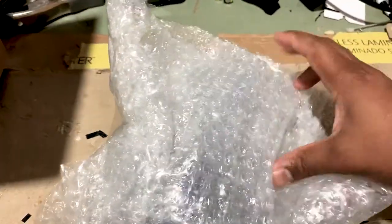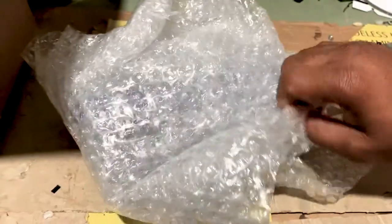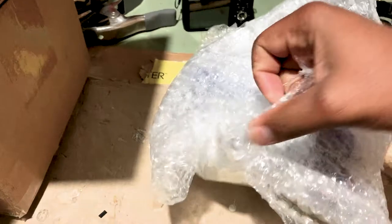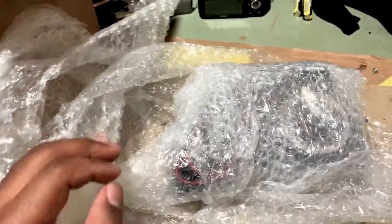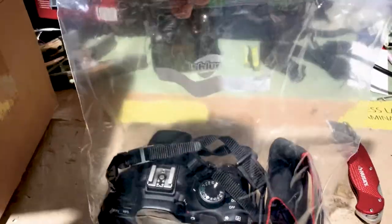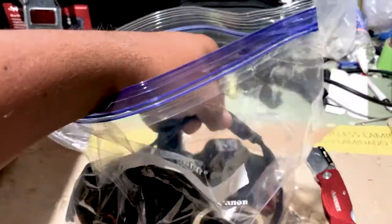I'll tell you one thing, the seller and the post office did an excellent job to get this thing shipped in the most safe, convenient way possible. I got the first two layers of bubble wrap off, and now there's a couple more layers to go. I just got the bag open. It's nice and dry, so nothing to be too concerned about there.